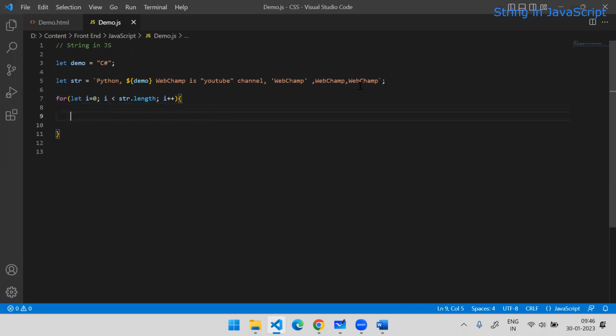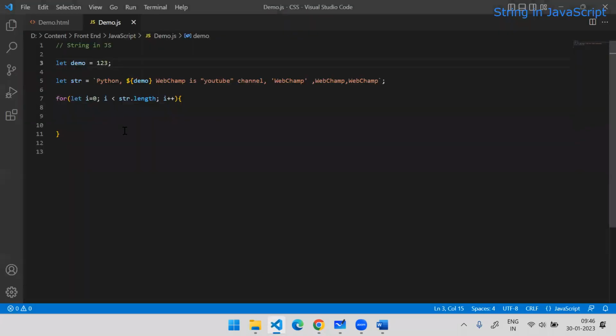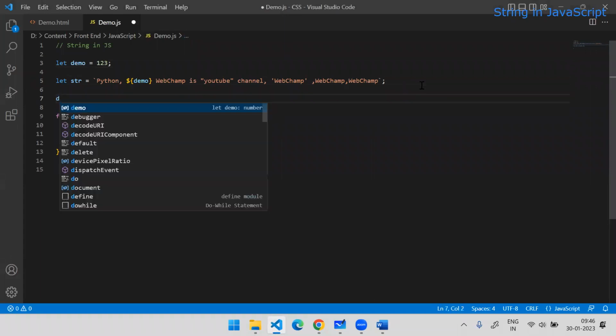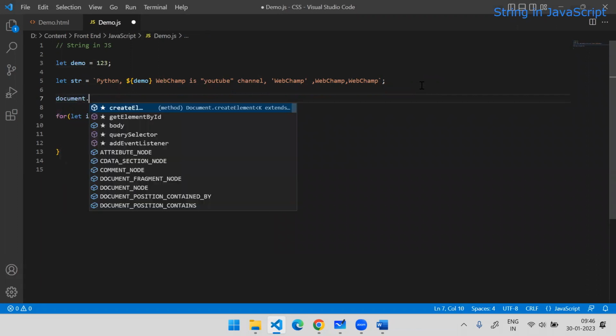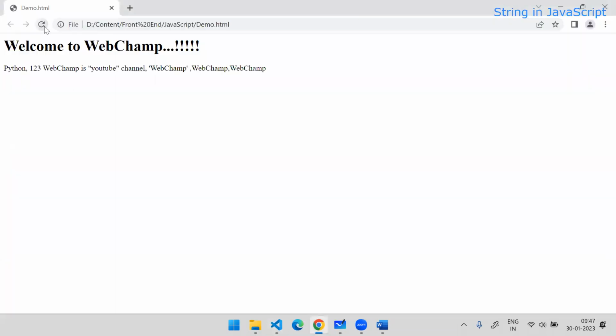So let's say you want to find out the numbers from your string, and I will say demo has numbers 1, 2, 3. If I go here and refresh, we are not seeing any output, but let me try this first. document.write, I will write str, the string directly, to the document.